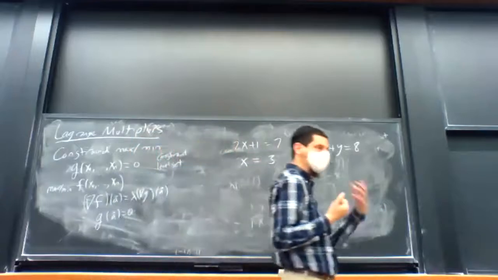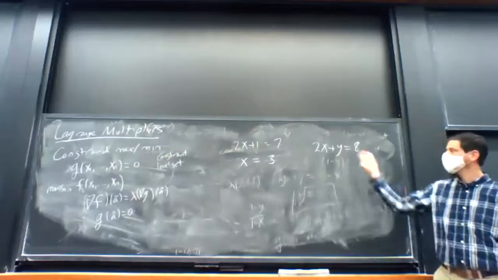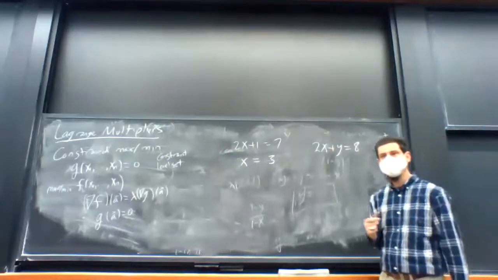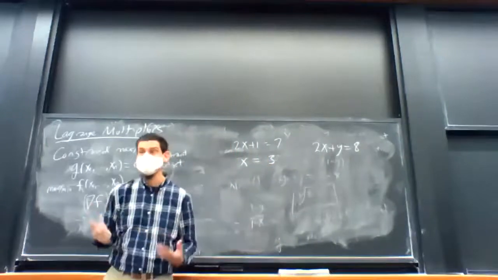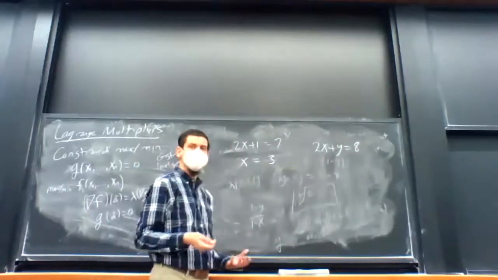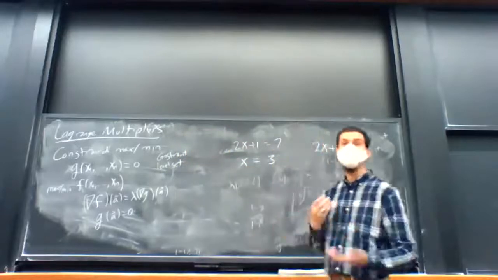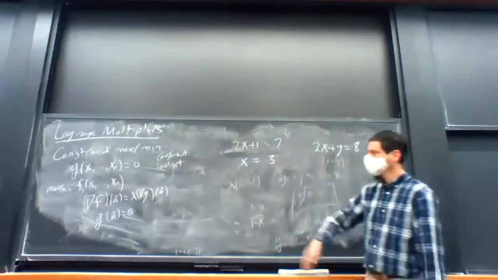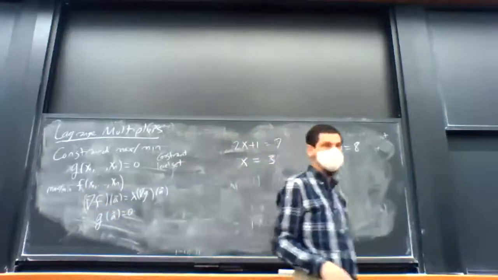Do you expect it to have finitely many or infinitely many solutions? For any value of y, I've got a value for x. Any value of x, I have a value of y. So if I have fewer equations than unknowns, I expect to have an infinitude of solutions. So the perfect balancing act is when I have as many equations as unknowns. If I have as many equations as unknowns, maybe I should only have finitely many solutions. So the hope is that the Lagrange multipliers will give you finitely many solutions.